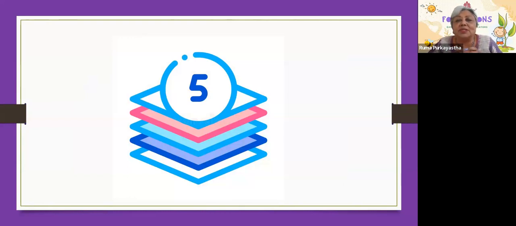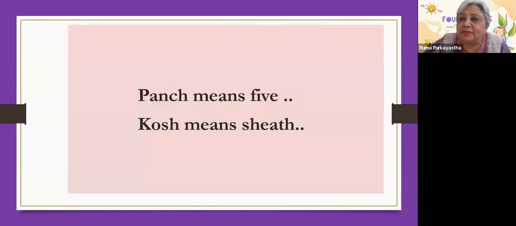This whole thing is so important that we need to understand this while we are dealing with our little children. And Panchakosha talks about an individual, one single person, and how that one single person is made up. Panch means 5. I think all of you here know it. And Kosh is sheath, a cover, a layer. So it's quite simple that we have 5 layers to ourselves. And our Upanishads tell us that our soul is covered by these 5 layers that we all have. And we go through this journey of life trying to unravel these 5 layers till we reach the soul, which is covered by these 5 layers.